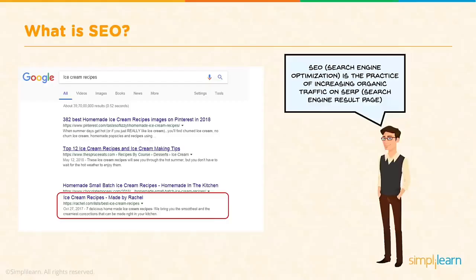So sticking with our ice cream blog theme, SEO, search engine optimization, really is the practice of moving the pages that Google has indexed up the rankings. So the end result is we want all our pages to be ranked number one for particular keywords. So if you want to be ranked for ice cream recipes, well, there's certain things you need to do. So that's generally how it works. We need to apply search engine optimization to increase a page's ranking for a keyword we want to be found for.